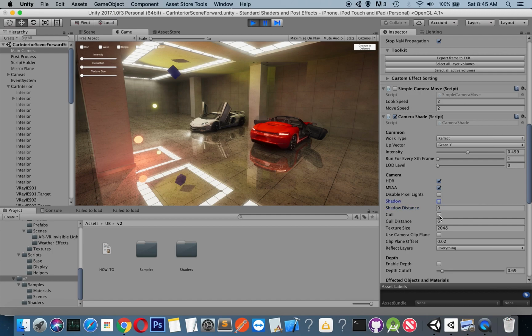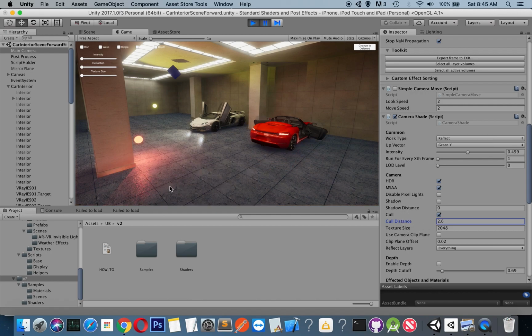And this culling distance just enables or disables the drawing spherical distance for our reflection camera. So if you increase it, as you can see, because the reflection camera just draws this spherical distance for this value, it just does not draw anything on the scene.